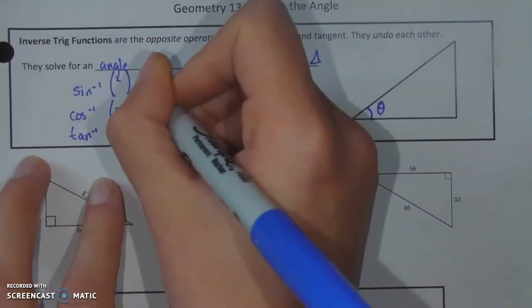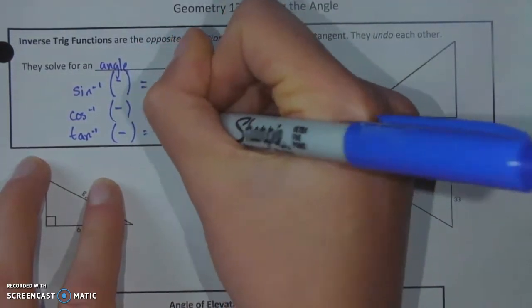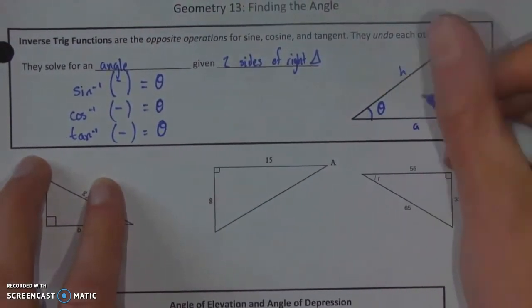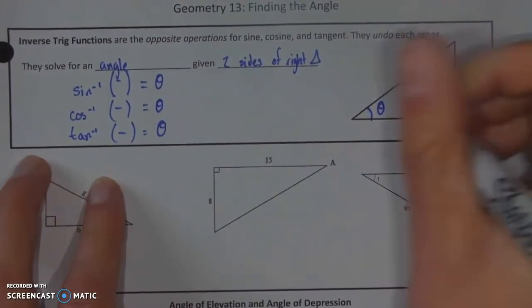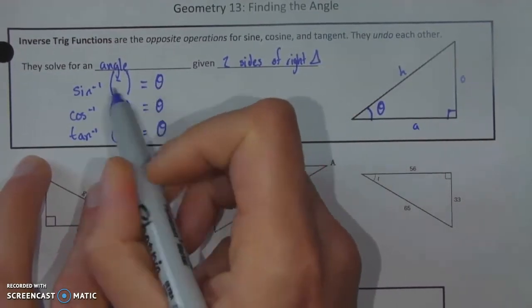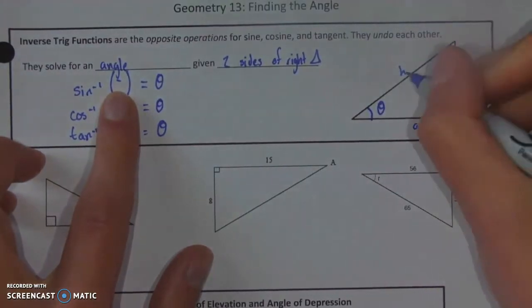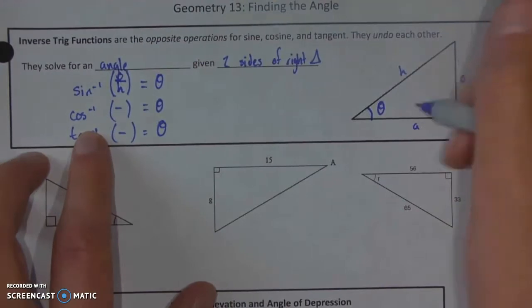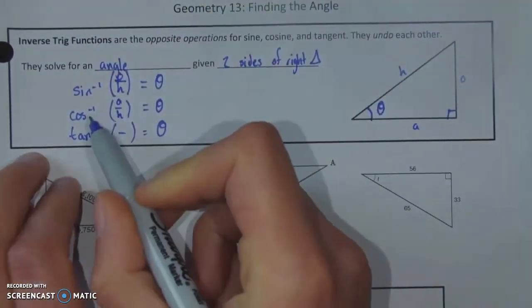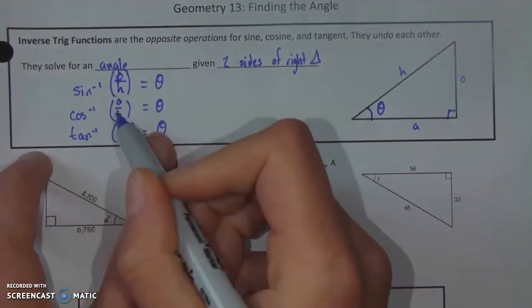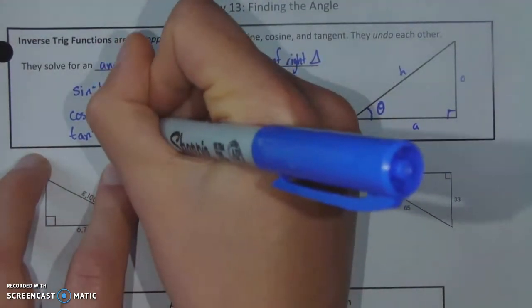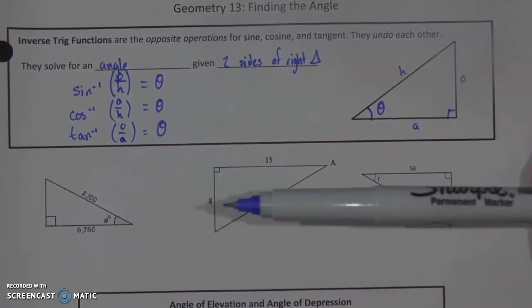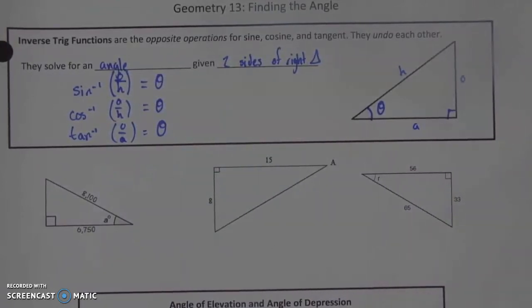We can actually lay out for ourselves our formulas. All of these formulas are going to give me theta because all of these solve for the angle. If we labeled our sides as O, H, and A—the opposite side, adjacent side, and hypotenuse—that would tell us that if I wanted theta, I could take the inverse sine of my opposite side divided by my hypotenuse, because sine normally relates opposite and hypotenuse. The inverse cosine would be adjacent over hypotenuse. So you're swapping the position when you're doing this negative one. Where our theta used to be in the parentheses, now it's outside of it. And tangent is O over A. This is just the formula form, and if you don't feel comfortable with it, don't worry yet. We're going to do a bunch of examples so that you can hopefully start to feel a little bit more comfortable with how to use these inverse functions.